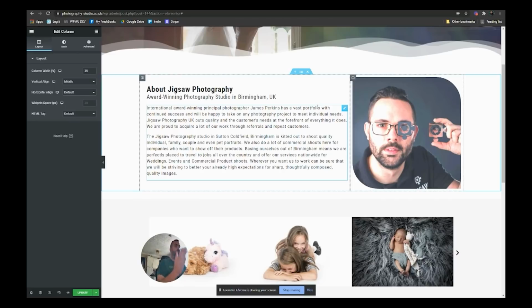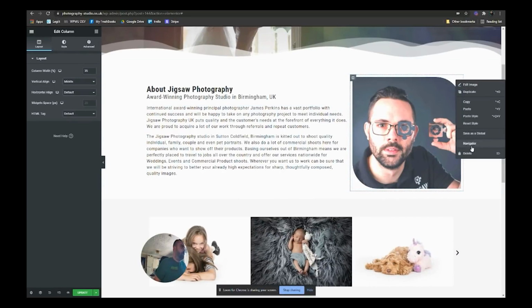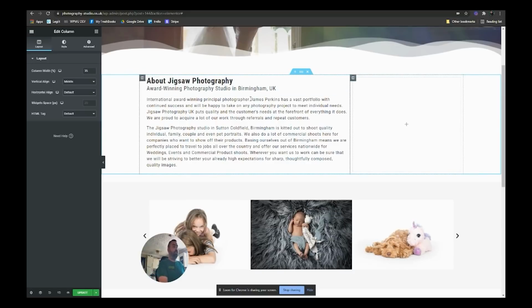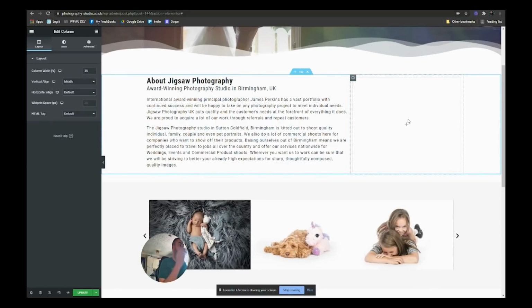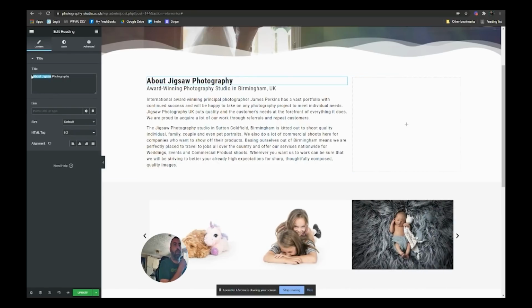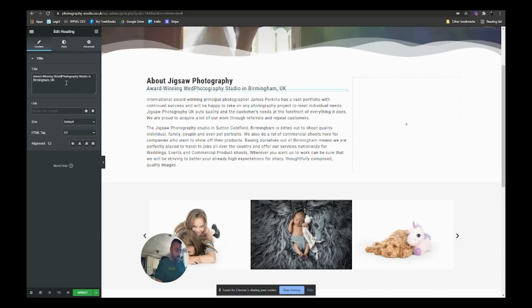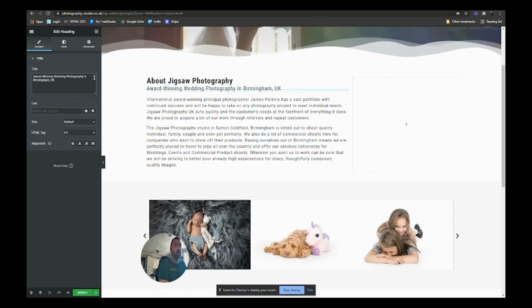and we've swapped those columns over now. I'm going to delete the image because I don't need it there for now. And then we're going to change this section to award-winning wedding photography in Birmingham, UK.